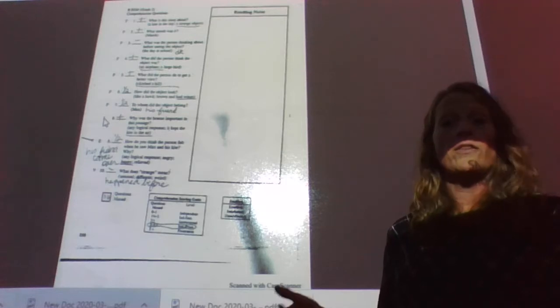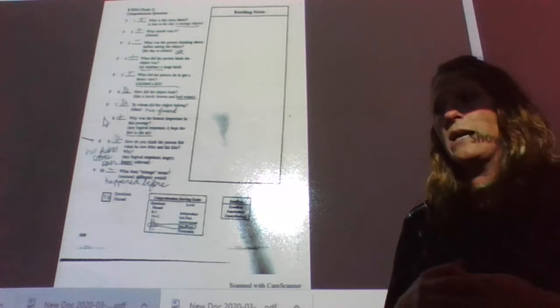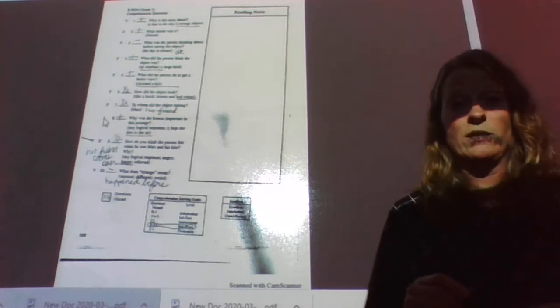The factual questions are those yes or no right there in the book. I can put my finger on it. Questions, one answer only. Those are our low level. Everything else is considered high level. But we're going to first look at the errors that he made in his oral and silent reading in comprehension by question type.